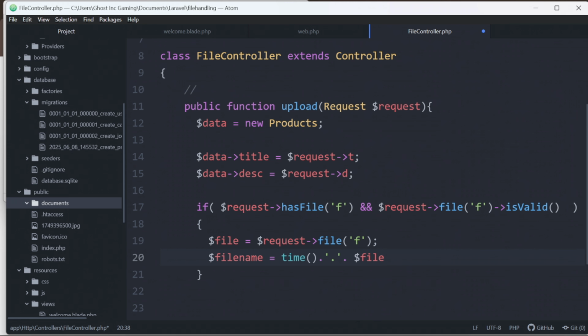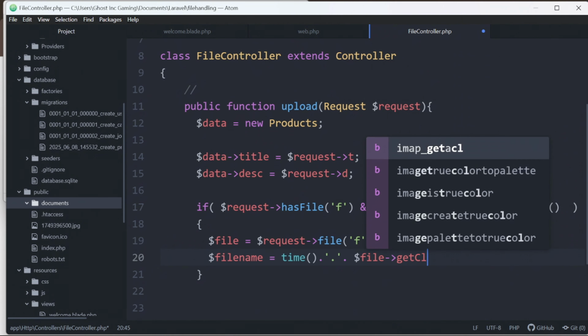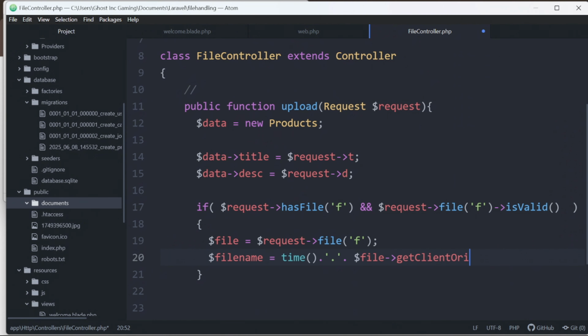All we want from here is we're getting the file, then we ask for what is known as getClientOriginalExtension. That's what we need. So we are not just getting the file, but we are only getting the file's original extension. So that if, let's say, the document was named "today is Wednesday" as a word, and it's a PDF, we would scrap out the whole word but still keep the PDF, which is the client's original extension.